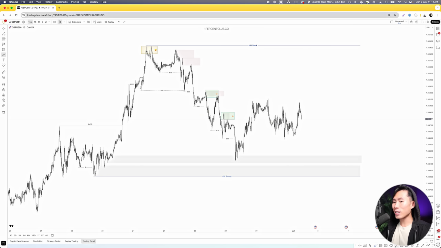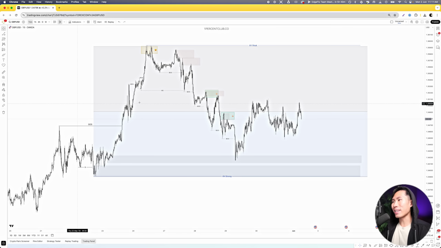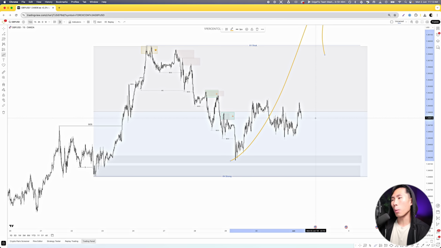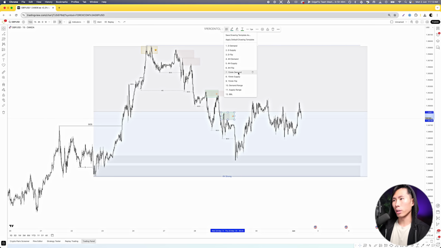Now, with that said, let's not forget about our premium and discount. If I draw my premium discount tool right here, what do we say? We say that when price starts entering the discount pricing, it becomes lower probability to look for shorts, lower probability to trade counter trend. Main reason is that at any point of time right now, price can just start shifting bullish, the pullback could be over, and price can just continue going up even higher. So this one right here, I will argue is medium probability, mainly because we are already stepping into discount territory itself.